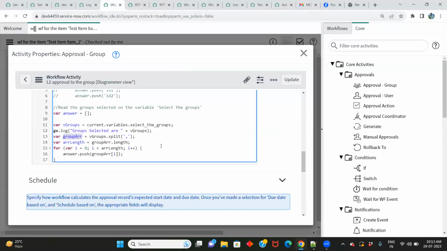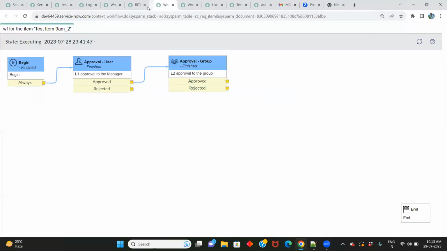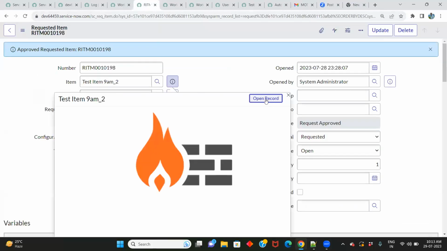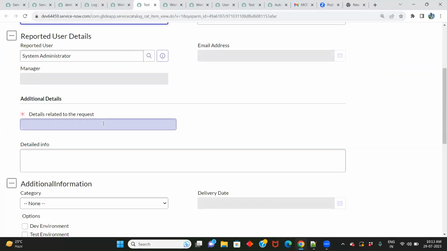Go to the workflow. Put dot toString here to convert it into string. Update. Try once again.